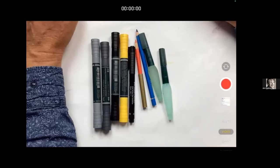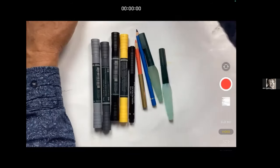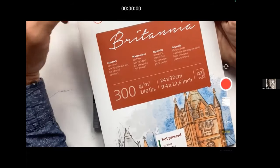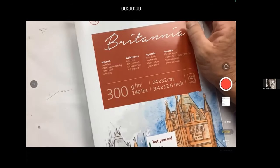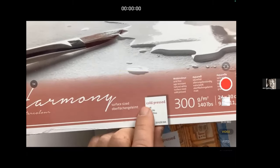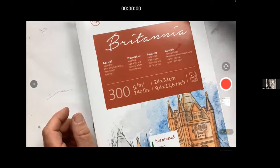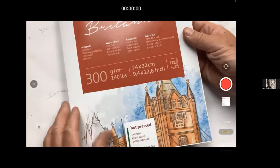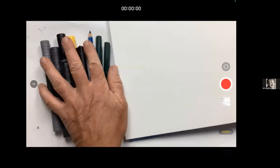And I connect that with paper by Hahnemühle. I have now Britannia, I guess, in your list it's the Harmony. It's another paper, but I couldn't reach the hot press. This is cold pressed, what I have here. But if I work especially with watercolor pencils, then I work with a hot pressed paper, which means the surface, as you probably know, is very smooth and not as rough as cold pressed paper.